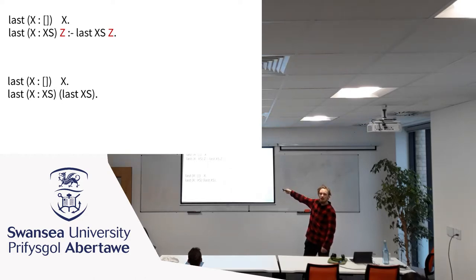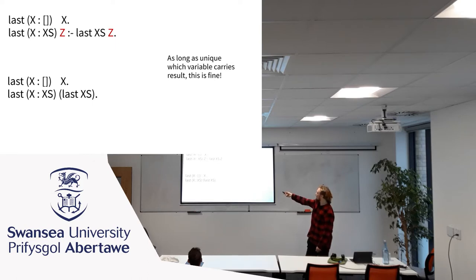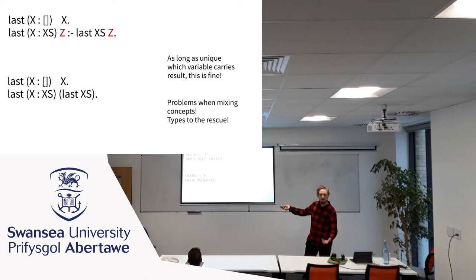It's not only constraining the last argument, but it is treated as if it were that last argument. All right. So this thing could be treated as if it were that last argument, and then we could just write the recursion directly in there. Same problem here: top-level notation. We could technically also just write something specifically that works on the last token, the XS token, and we get conflicting stuff. As long as we know which arguments to put in there, it's technically fine. But once we mix these concepts, it gets a bit messy.